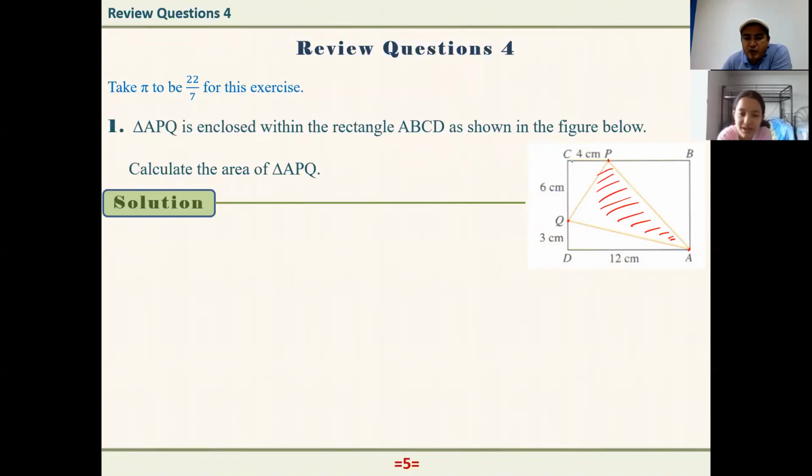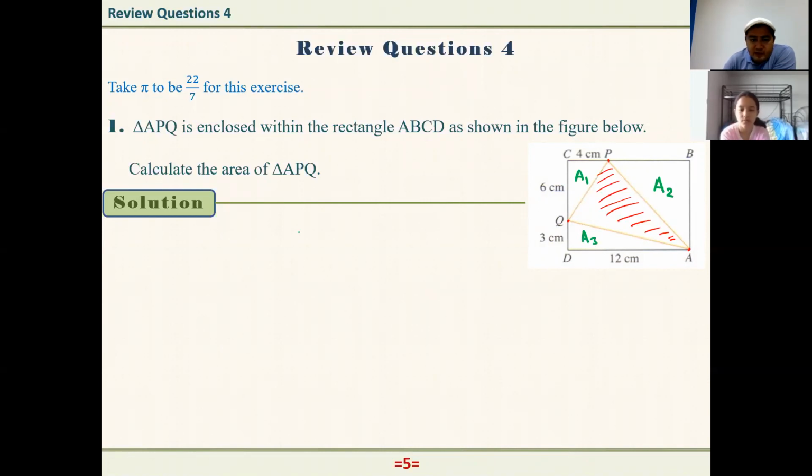Imagine, Shahina, you have a piece of A4 size paper, right? And from this A4 size paper, you take scissors and cut off this part. Let's say the area is A. And also cutting off this part, this area is B. Usually we just use capital A for area. Let's say this one is capital A sub 1, this one is capital A sub 2, and this one is capital A sub 3, right?